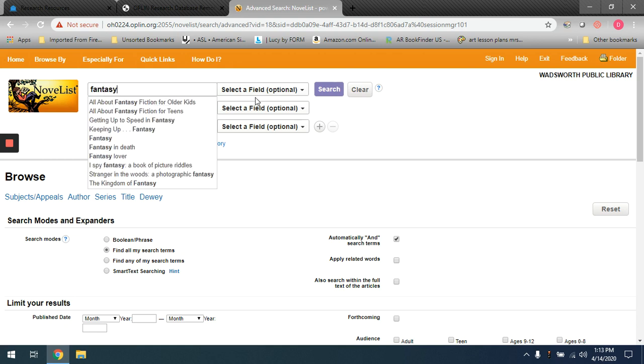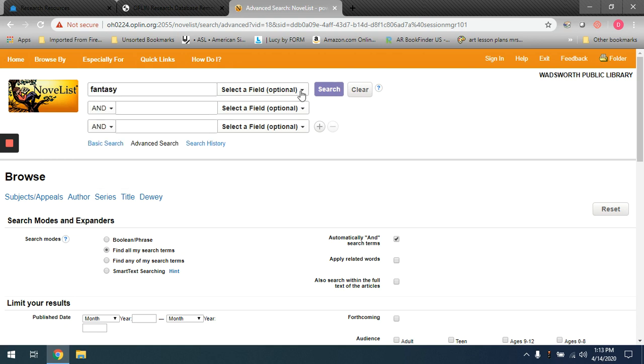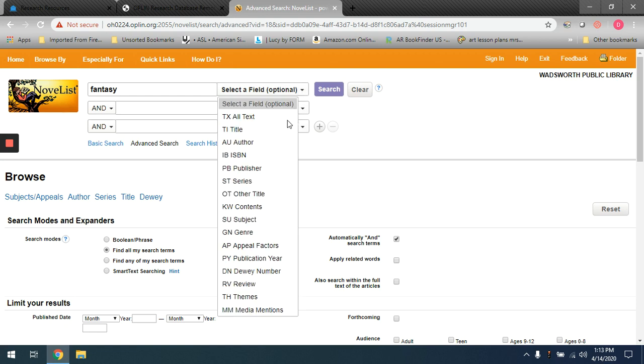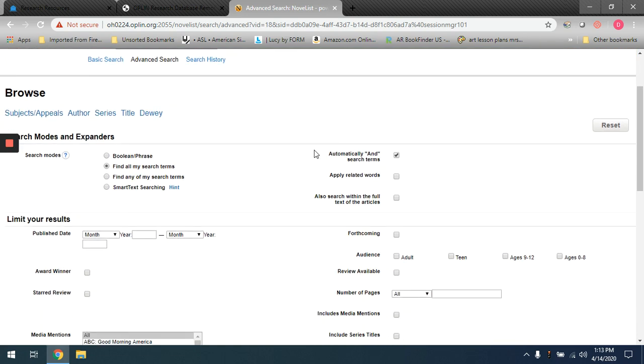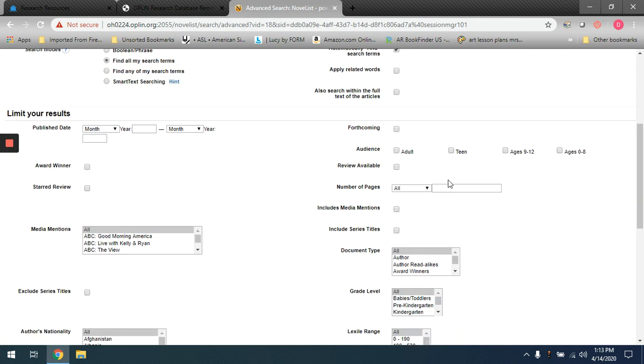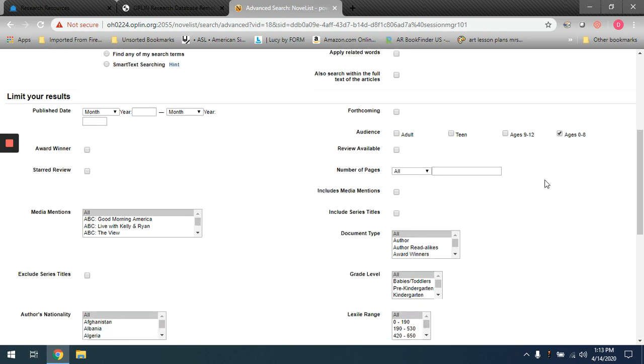So we can type in fantasy, and we can say that we want to find that in any part of the text or as part of the title. What we are interested in, though, is the genre. So we found that. Now what we want to do is, let's say that your child is 7 years old or 8 years old. I'm going to pick that, ages 0 to 8.